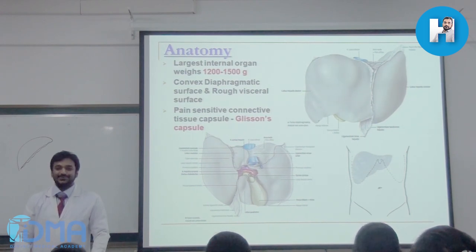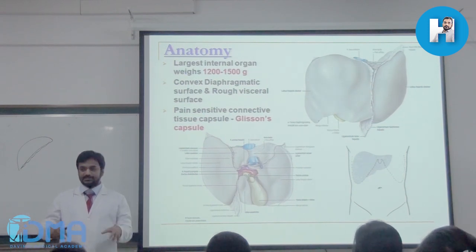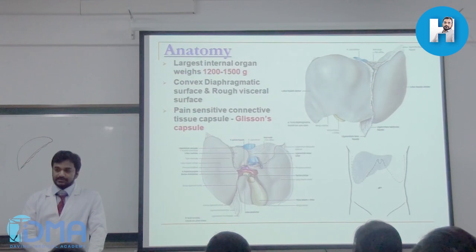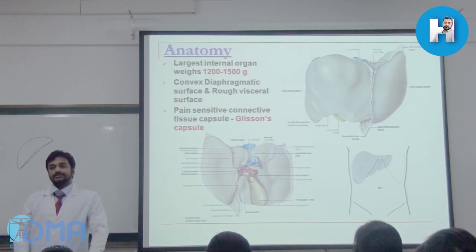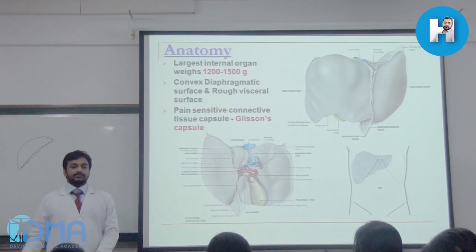It has 4 parts. So we call it musculotendinous, because it's not just muscle; it is a combination of muscle slings with the central tendon. You can understand there's a lumbar part, a costal part, and a sternal part. In between you will be finding gaps, which are triangles. For example, the sternocostal triangle, there will be 2 anterior, and posteriorly there will be 2 lumbocostal triangles.